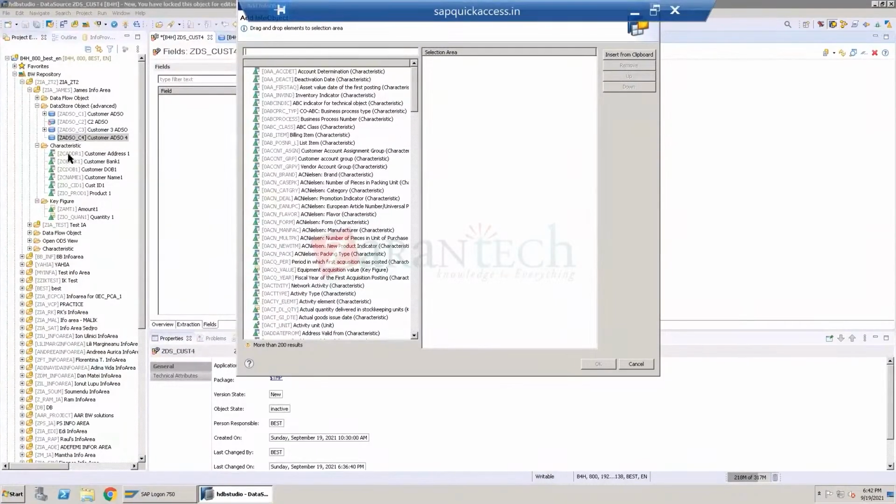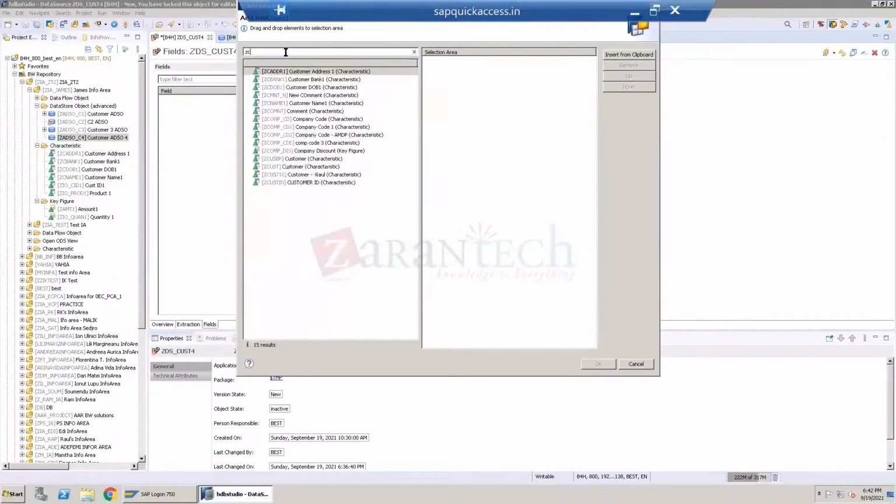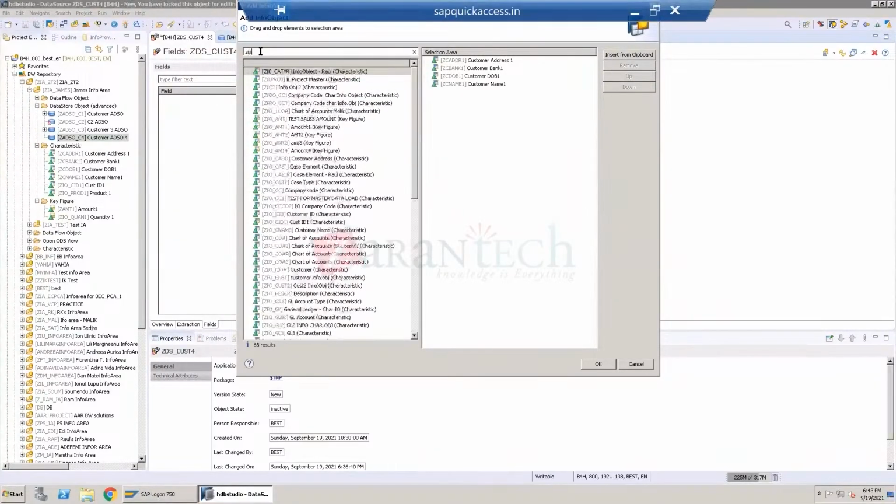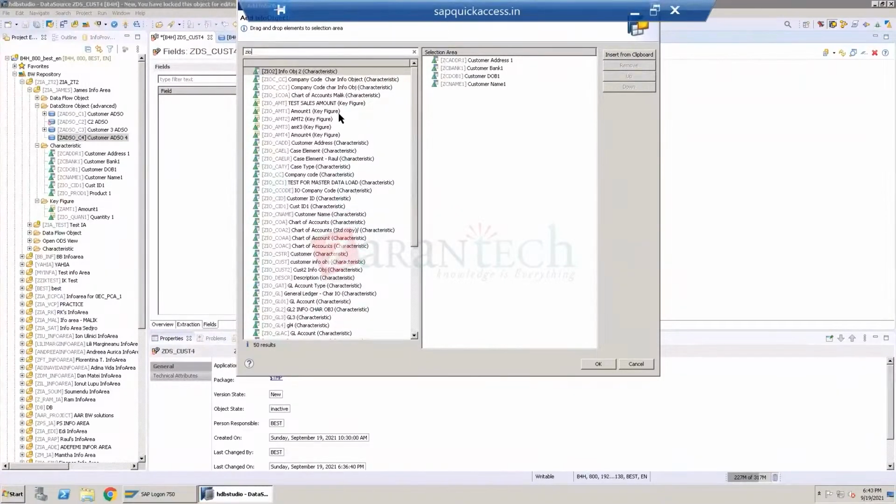So what we have to do is, all these objects, 1, 2, 3, 4, 5, 6, 7, 8, we need to map here and pick them up. So I say ZC. We need address. Yes. We need bank details. We need date of birth. We also need ZC customer name. We have 4 objects with C. Then we have objects with IO. In fact, 3 objects with IO are there.